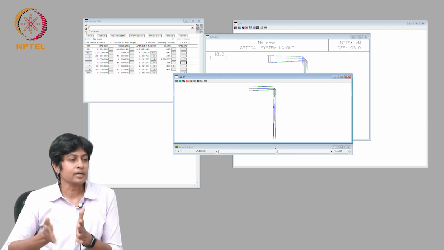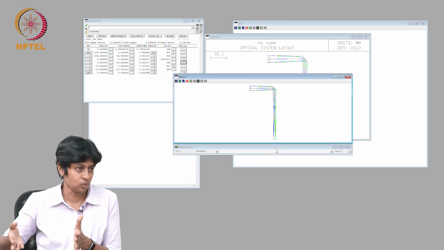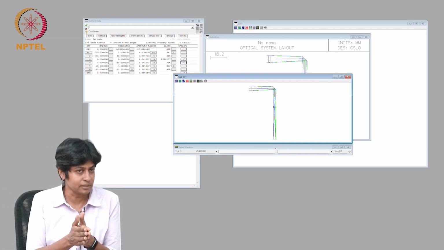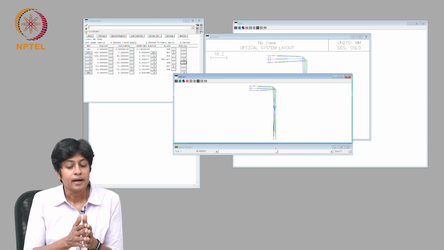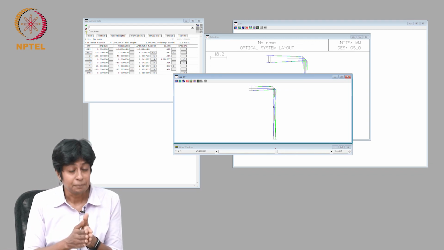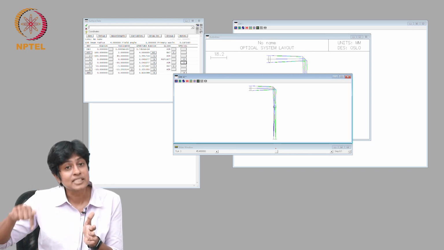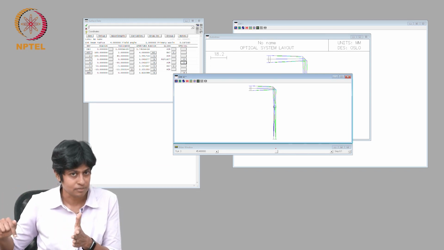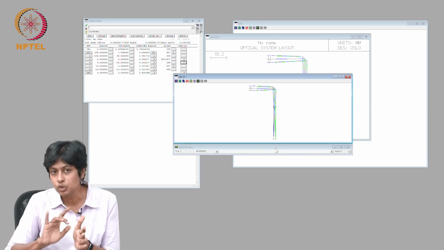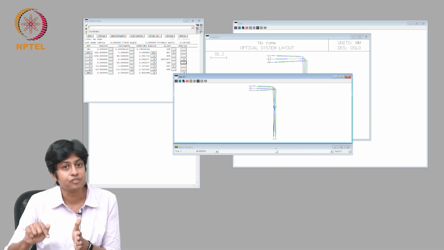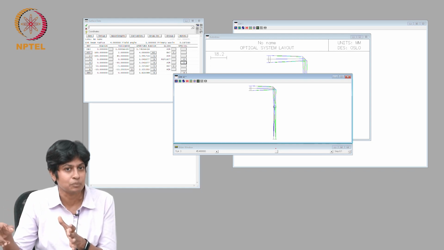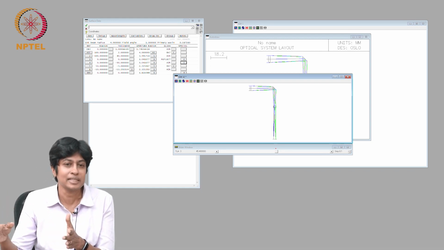His question is, why can't I do the same thing without surface 4 and just say the surface after surface 3 returns to the untilted version of surface 3? If you didn't have a mirror, you could do that easily. Because you have a mirror, you also want to say, do I do tilt and bend or not? There's an extra variable that comes into play there. You're right, you don't need the dummy surface if the surface that was being displaced or tilted was not a mirror.